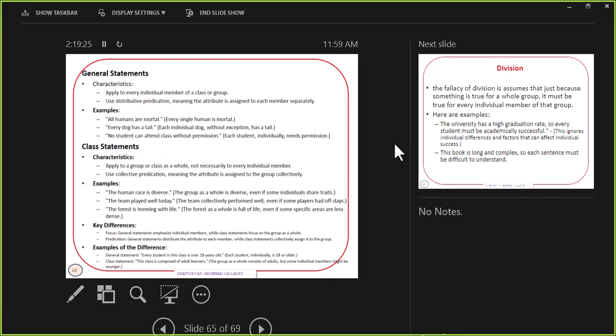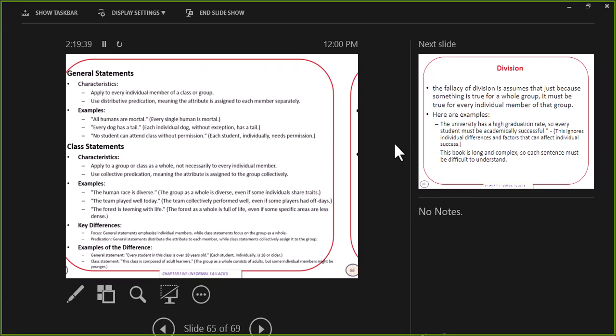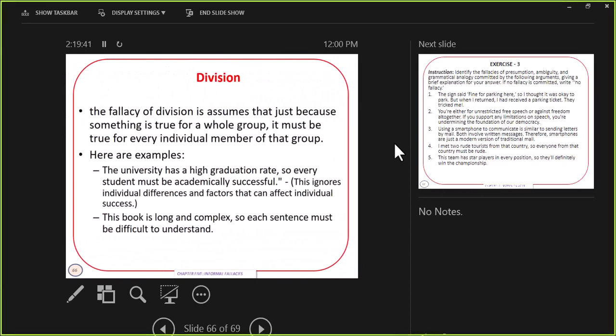So it will not be easy to identify between composition and hasty generalization, but asking yourself such kind of two questions can easily solve the problem, right? It will help us to easily differentiate between hasty generalization and composition, whether the conclusion is making a claim about each member of the group or the group as a whole.